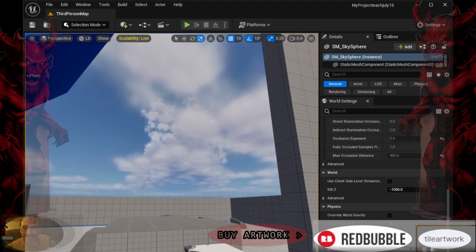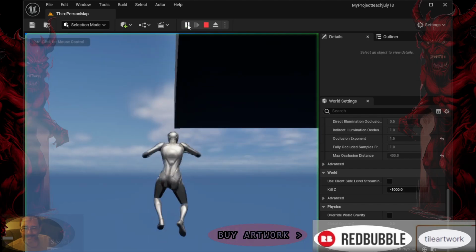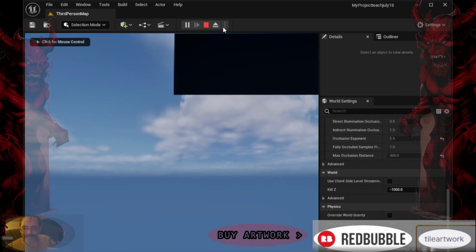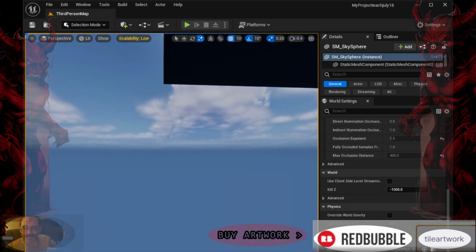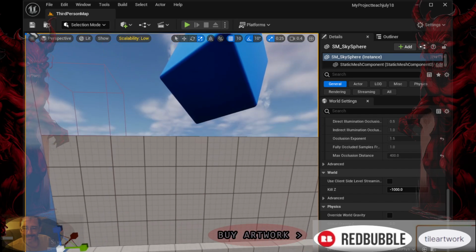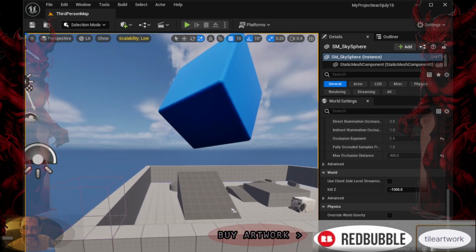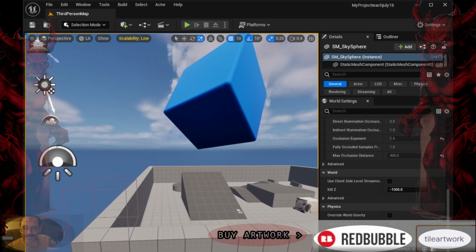In Unreal Engine, several buttons in the toolbar provide essential functions for interacting with the editor and testing your game or simulation. Here's an explanation of each. 1. Play button. The play button starts a simulation of your game or level directly within the editor. This allows you to test gameplay mechanics, interactions, and other features without needing to compile and build a standalone version of your project. Pressing this button initiates the game mode, allowing you to control and experience your project in real time.